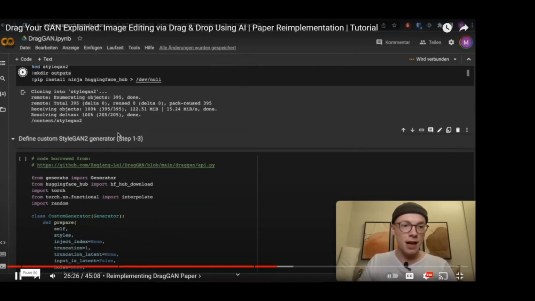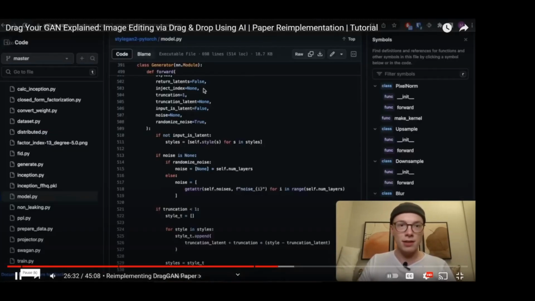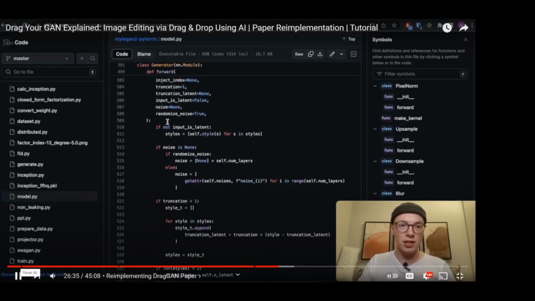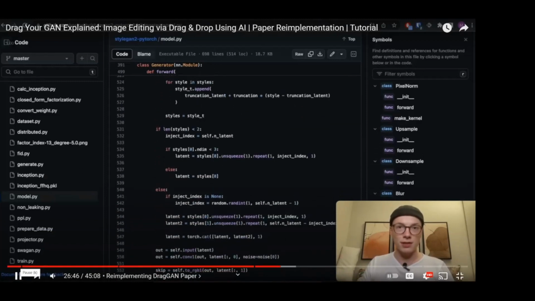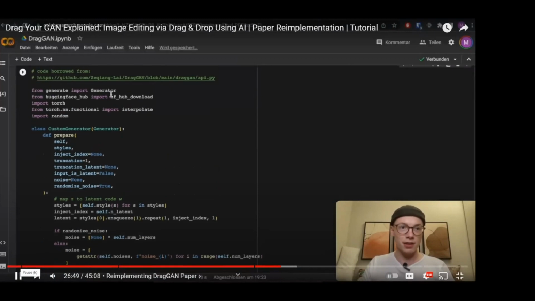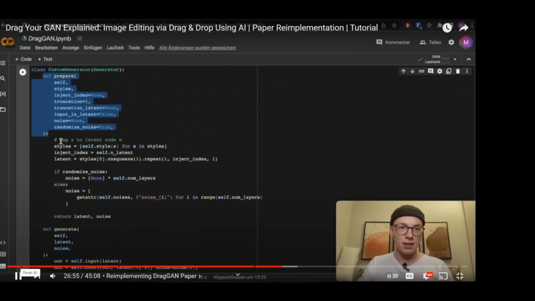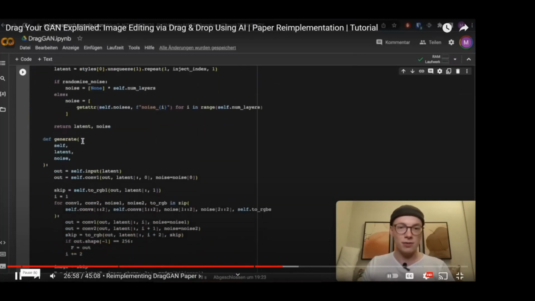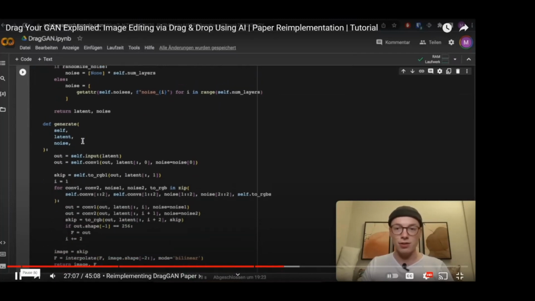And in the meantime, I did a small customization of the DragGAN 2 generator, just because in the implementation here, in the forward process, we each time calculate the transformation of our input vector Z to our intermediate latent W. And we actually just need to do that once. So I split this into 2 pieces. That's actually the only thing we're doing. So we are still importing that generator and just having one method that prepares our intermediate latent W, and the other one is just for the image generation process and also getting our feature maps inside the generator, so that we then use them for our motion supervision and point tracking.